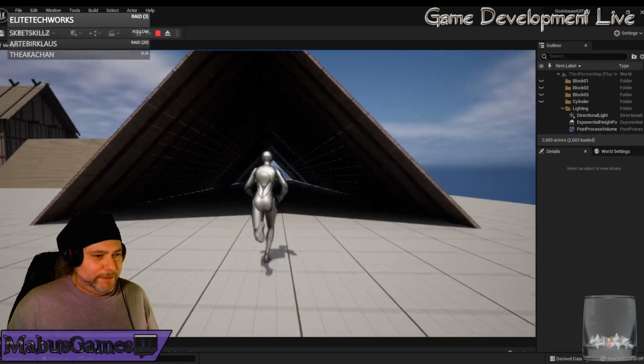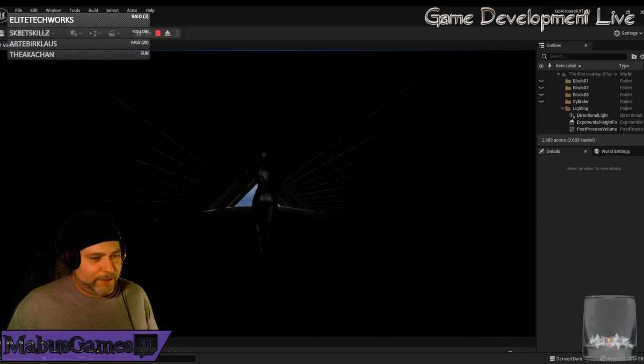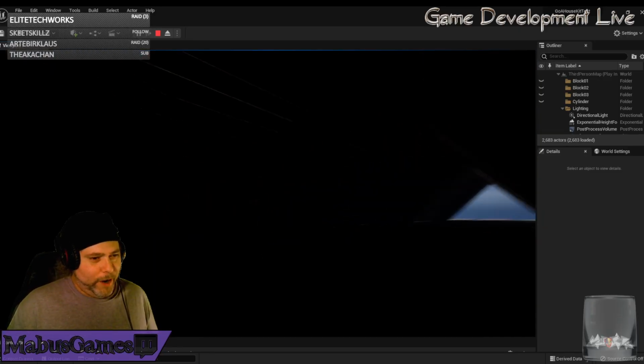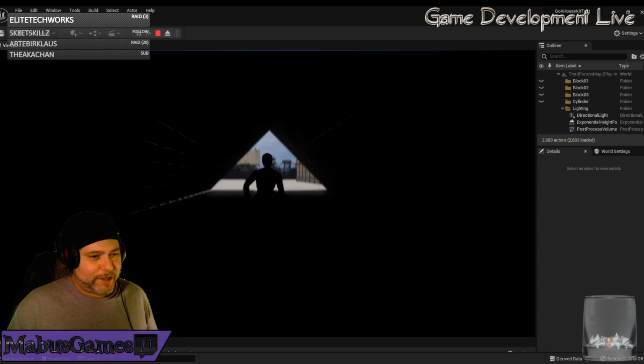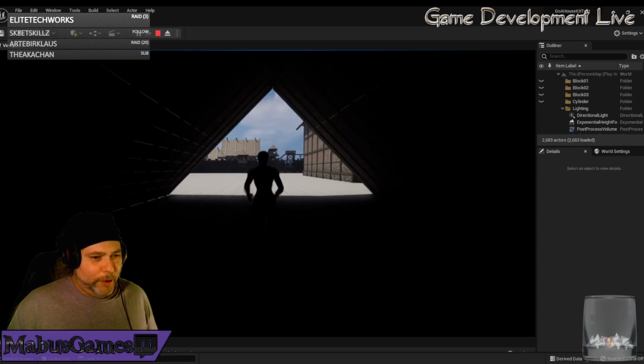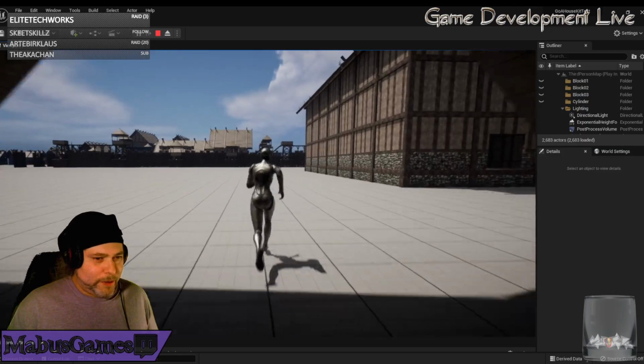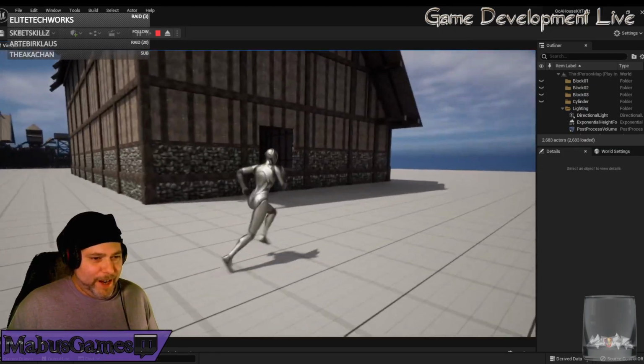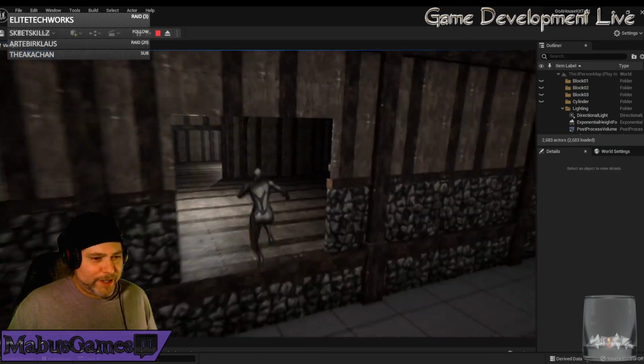You wouldn't be able to see anything else. It would be this dark otherwise. I need to see what this inside looks like. I don't need to go full-blown super lighting. I don't need any of that good stuff. I just need to see what it looks like in here.